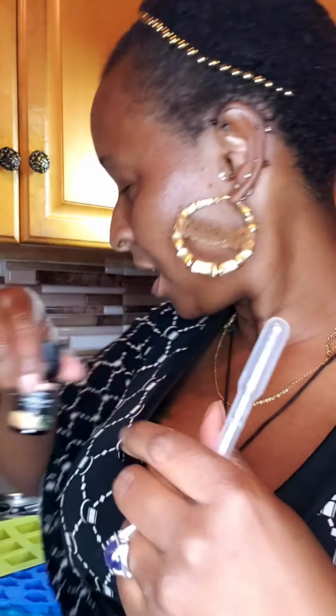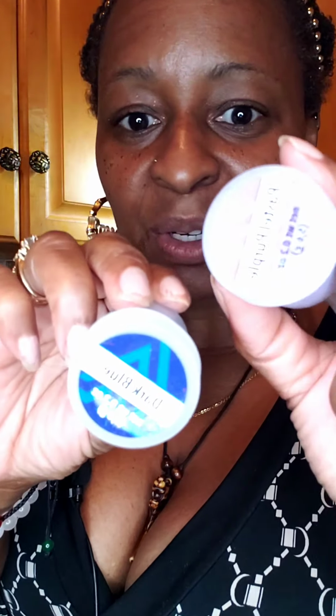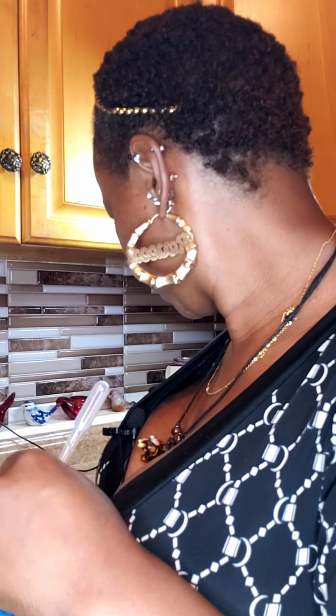It smells so good, guys. The colors that I'm going to use, I think I'm going to use this lavender or this purple and this blue. I'm going to make 2 colors. I know, I'm going all out. That's how I do things. First time, and I'm doing 2 colors. So you guys are really going to have to wish me luck. Okay? I'll show you guys what I'm doing.